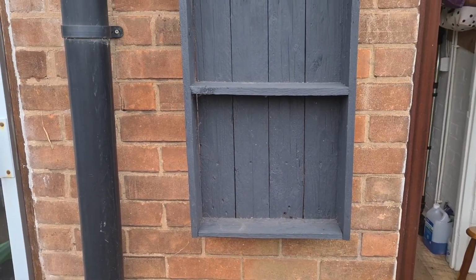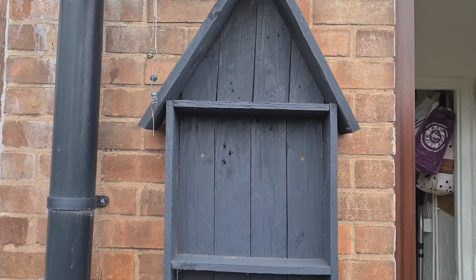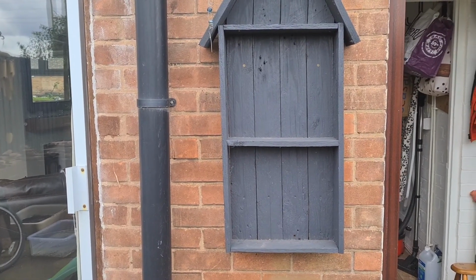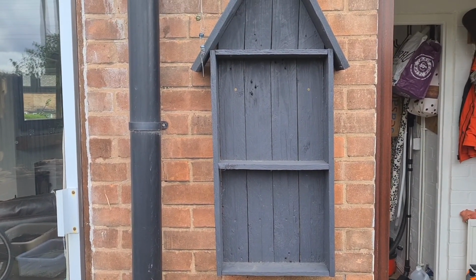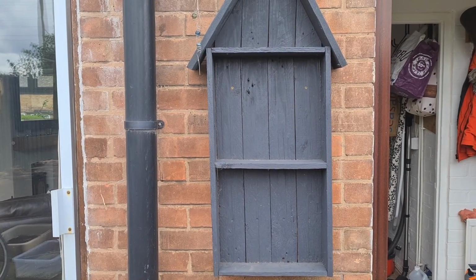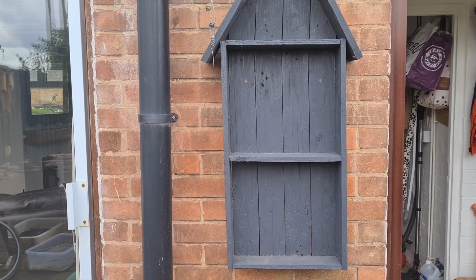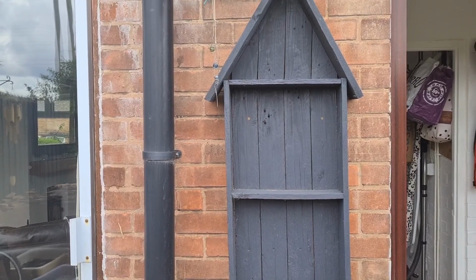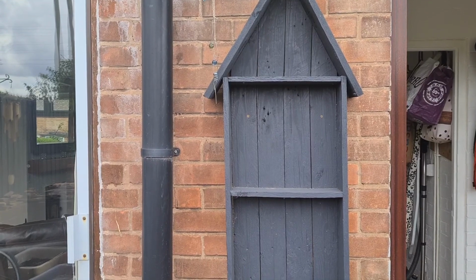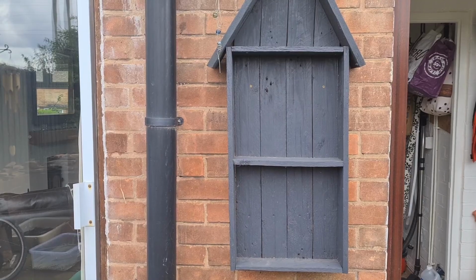Again, if you remember from last year, this is the auricular theatre that I made. I'm struggling to get auriculas. I struggled last year. I assumed it was because of lockdown. I'm still struggling this year. I've got all the little terracotta pots that's going to sit on there, and this year I'm going to fill them with primroses because we've got those growing over at the allotment. But if anybody does know where I can get auriculas from, please do leave me a comment and let me know, because I am desperate to get hold of some and fill this little auricular theatre up.